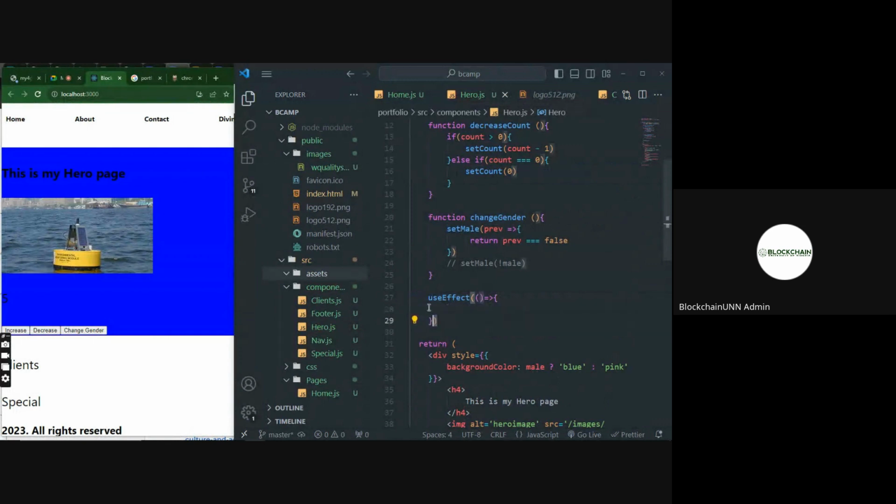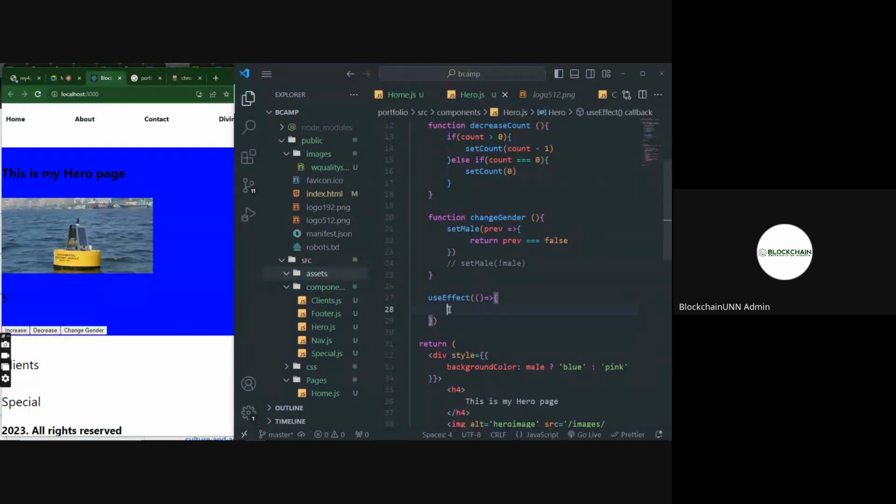So this is basically how you write useEffect. Now, if I leave it like this, it simply means that any function inside here will be happening every second. That's what it means. If I leave it like this, every second it will be happening.